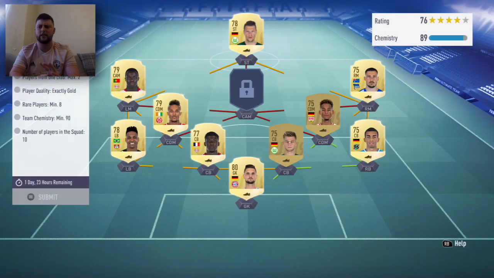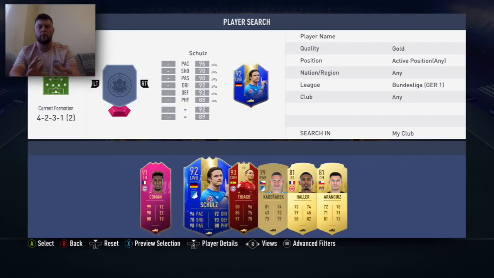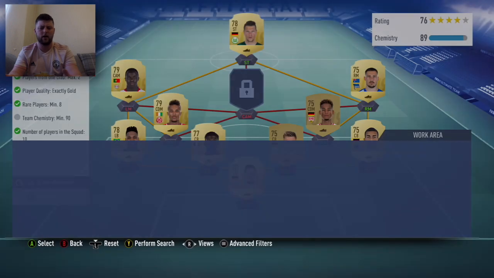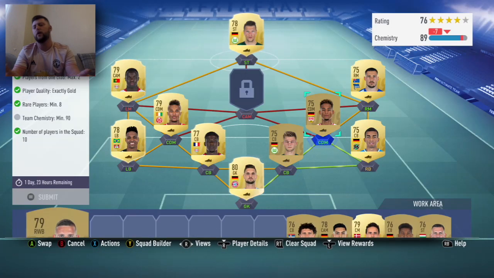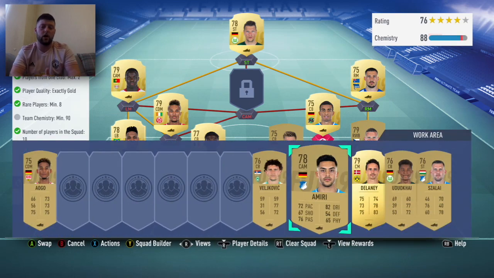And then you need 78 rated, I believe, for it as well. 8 minimum rare. So pretty much, again, you want a league. Plenty of nationalities in that league. No nationalities in that league. It doesn't really matter. And then just basically a load of players from it.